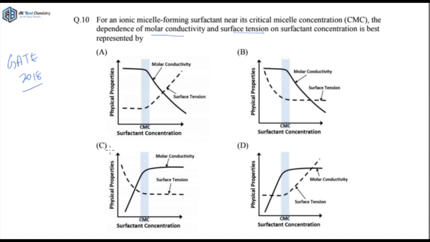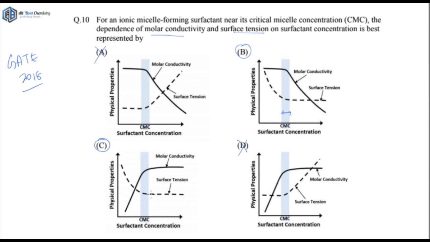So according to the surface tension, the dotted lines are shown, like the surface tension is shown in the dotted lines. So this could be either option C or option B. Option A cannot be the correct option, neither can option D, right? Because over here you first have a saturated value and then it is increasing. That will not happen with surface tension, we have already seen. So this is the CMC region. Within this critical micellar concentration region, as I already told you, everywhere you will not get a kink, you will get a curve also. So that's what is shown. So that's pretty sorted, that yeah, surface tension will be among option B or C.